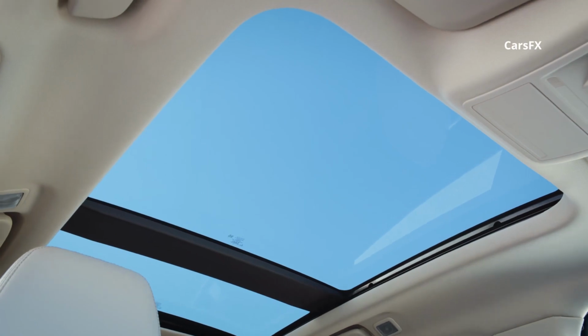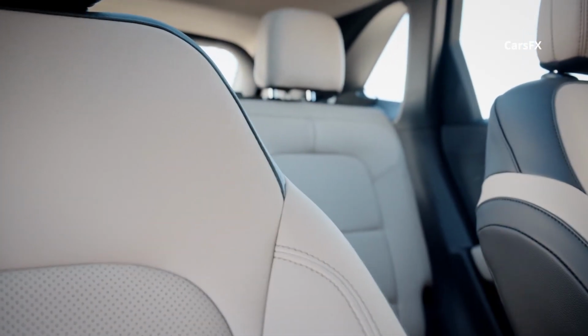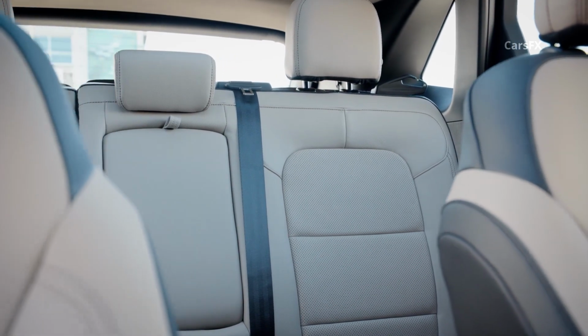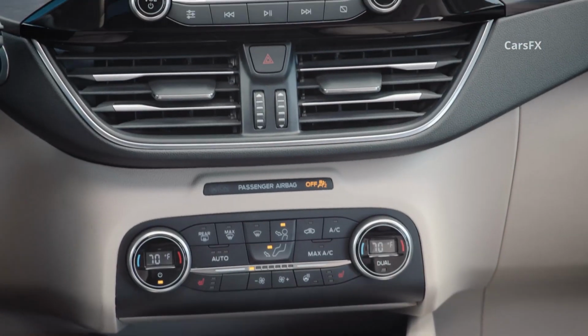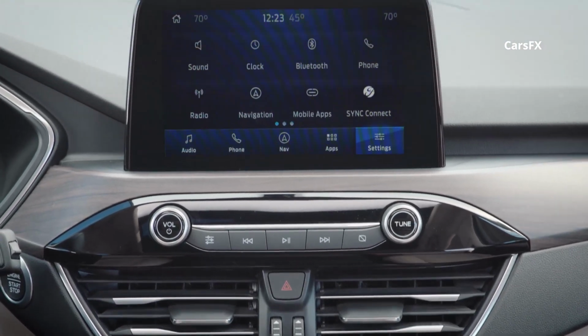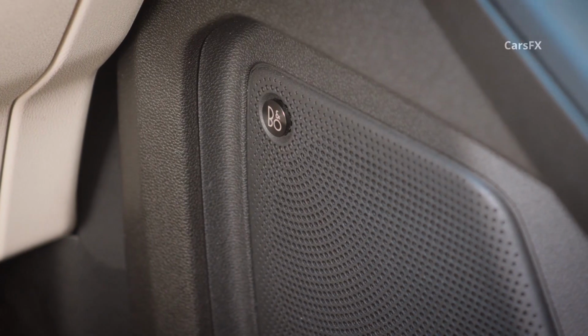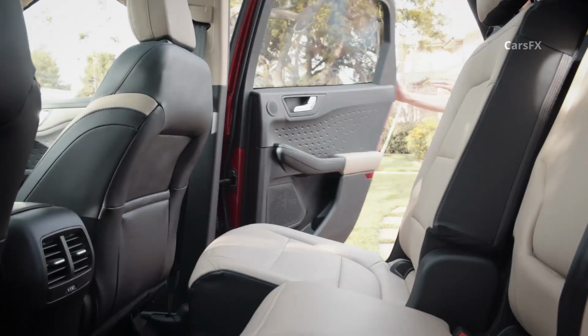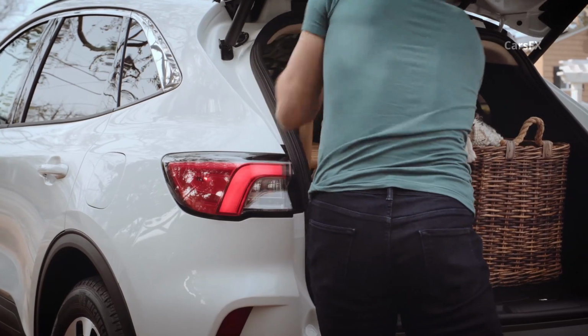In the back, a second-row bench offers up to 6 inches of travel fore and aft and a maximum of 40.7 inches of legroom, a massive 3-inch improvement over the 2019 Escape. Even without placing the bench as far back as possible, the effective legroom climbs from 37.3 inches to 38.8 inches. A 1.5-inch increase in legroom is significant, plus there is more hip and shoulder room too.